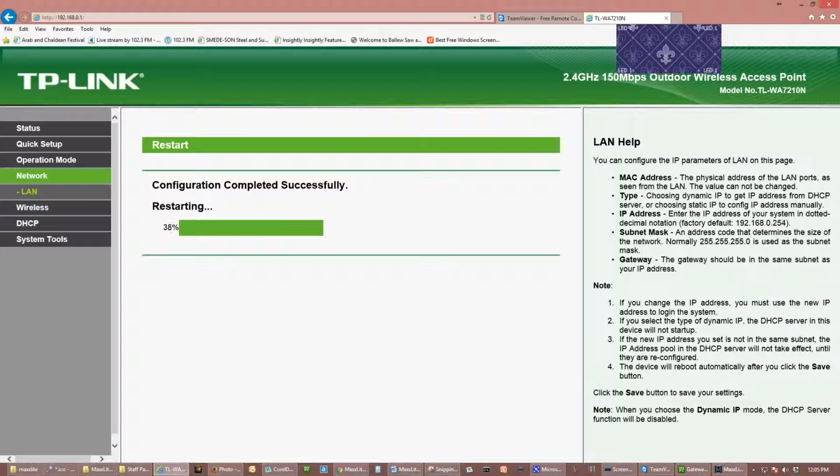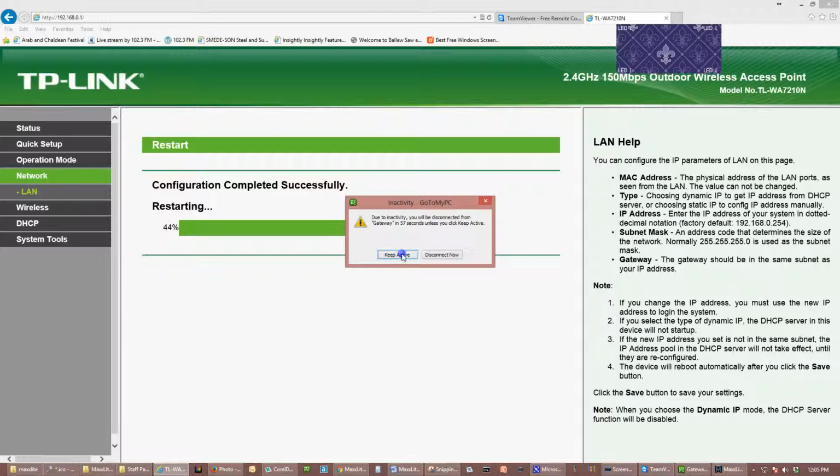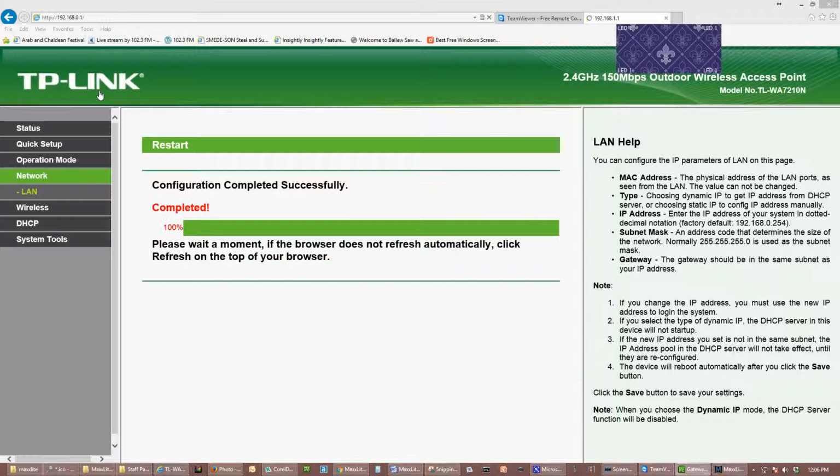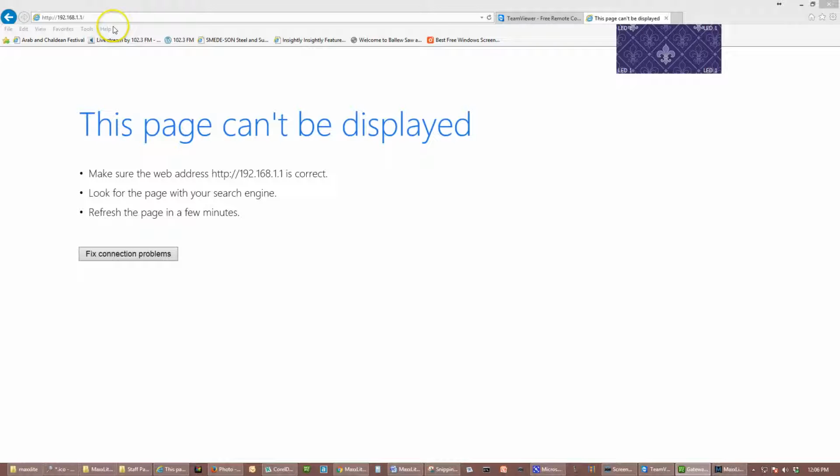These are multiple steps, so just be patient. Once this is complete, it's no longer going to find that TP-Link wireless system or anything really, because you're no longer on the same IP address, and that's okay. We're going to correct all that in a second. Once it's completed, it's going to try to locate the address, but it's not, obviously, because we're on a different IP address on our computer.